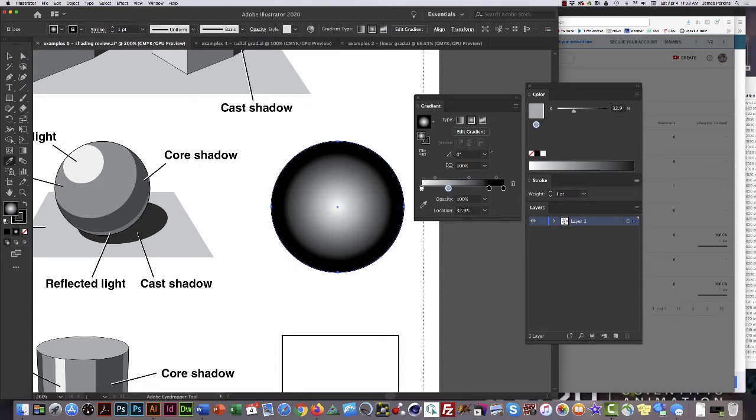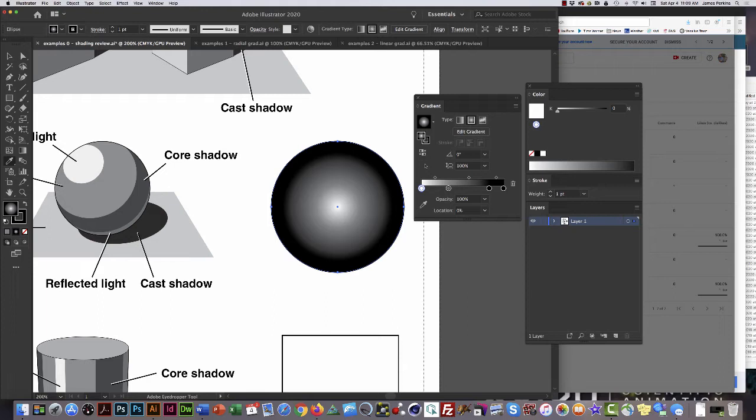So let's say I want to create a sphere that's, say, 50% gray. I'd select my midtone highlight, enter 50% gray for my color. My highlight is going to be a much lighter version of that. And the value that I choose for my highlight is going to affect the appearance of this object, obviously, but I can actually simulate different kinds of materials depending on how bright that highlight is.